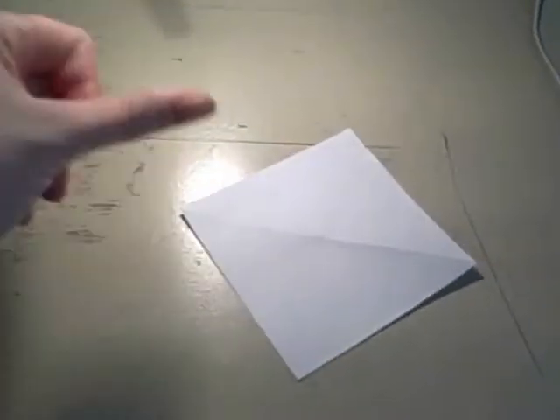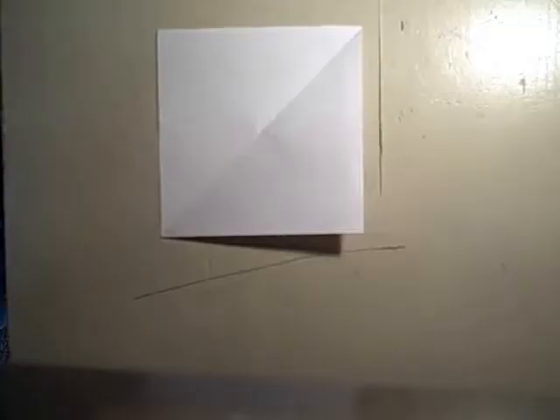Now I can hear you — how do I get to make one of these amazing paper cranes? Well, that's the whole point of my video. I'm going to show you how to make an origami crane. First off, you need a plain flat space. I guess it doesn't have to be plain, but this is my workspace. And you need a square of paper. Mine is ripped off of a full-sized piece of paper, but it needs to be a perfect square.